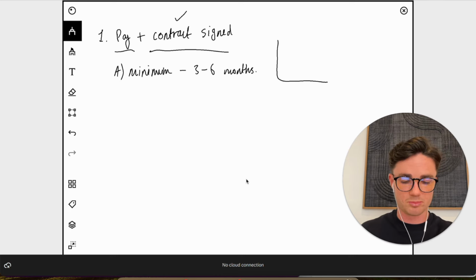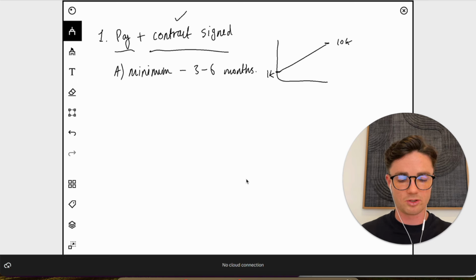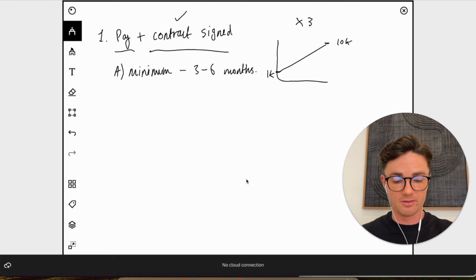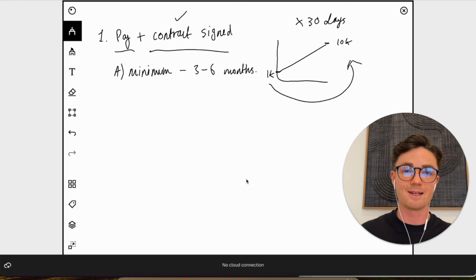For example, let's just say this is their social media journey and they're starting down here. This is where their follower count is and their goal is to get to here. Okay, let's say this is 1,000 followers and they want to get to 10K followers. You know, this whole straight line just doesn't really happen. And this definitely does not happen in just 30 days. Could you theoretically get a client from 1,000 to 10,000 in 30 days? For sure.